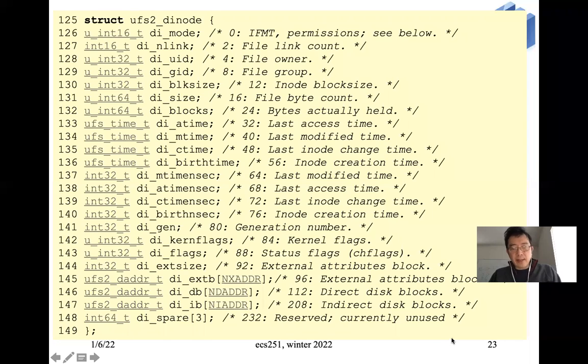So this is a piece of code that defines the UFS2 inode, which is a 64-bit architecture. Let's first look at the structure of the inode, because this exact data structure is how you're going to store an inode on a hard disk. Remember, an inode needs to be persistent. When you turn off the machine, the inode is still there. So let's first count how many bytes this inode has. This is actually very nice, they have the numbers shown here.